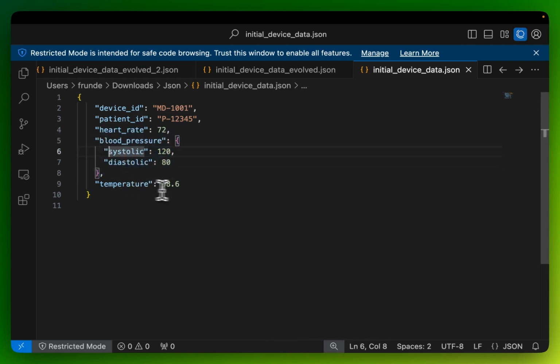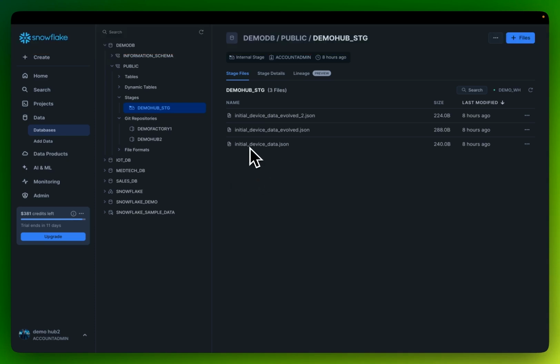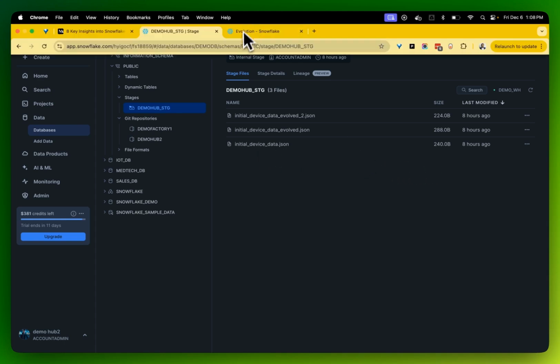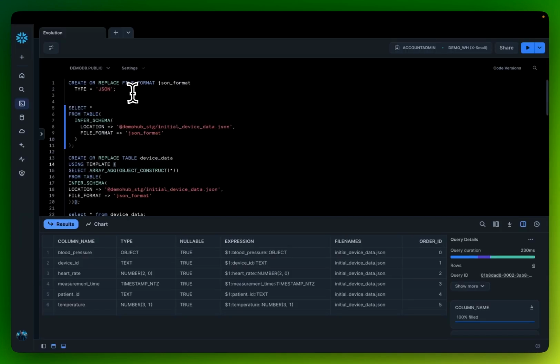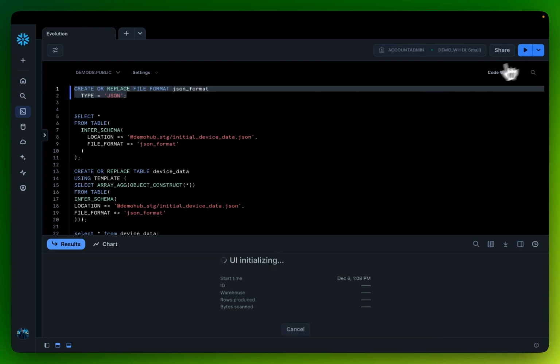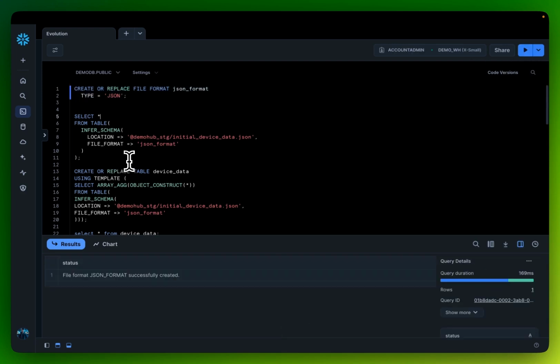blood pressure and temperature. What you're going to do is upload the data to a stage, or you can have a Kafka topic using Snowpipe streaming and bring that into Snowflake. But whatever means you choose to work with, just assume that data lands into Snowflake, in this case in the Snowflake stage. Once that data is in the Snowflake stage, here's what we can do. We're going to create a file format in JSON. This file format will tell us how to read and parse that JSON data.